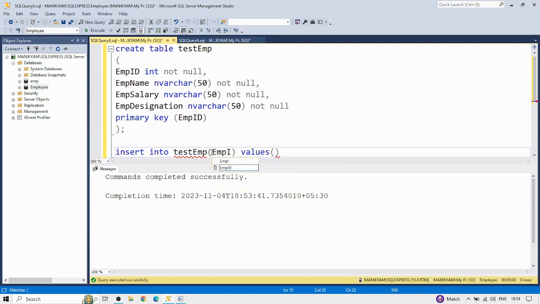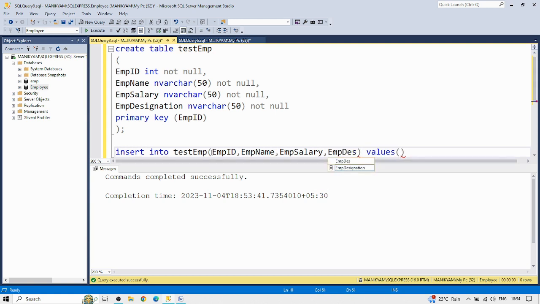Emp id, column name 1, emp name, this is another column, emp salary, and emp designation.